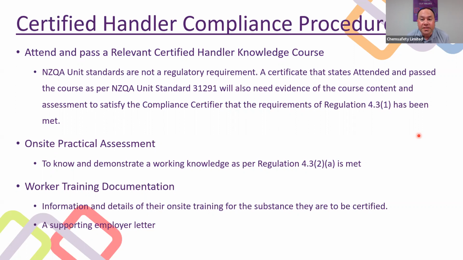And the thing is, with us as compliance certifiers, we need evidence of what was actually covered in those courses. So just turning up with a certificate saying you've got your NZQA unit standard 31291 isn't enough. We'll want to see evidence of the test, evidence of the course, and evidence that the relevant parts of the regulations were covered in that particular course. So that's a very important thing to know.